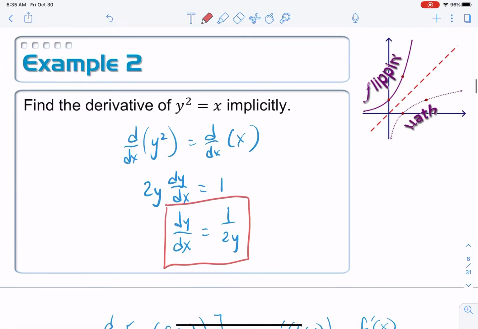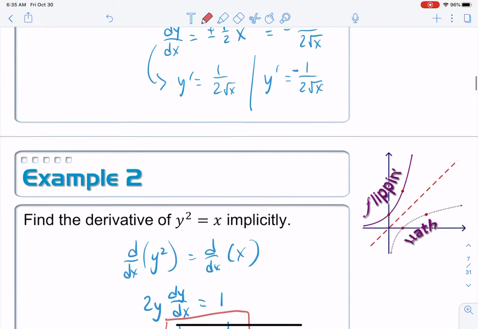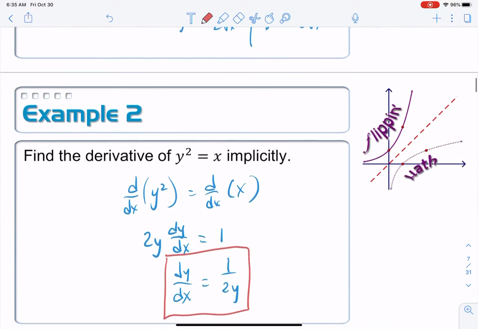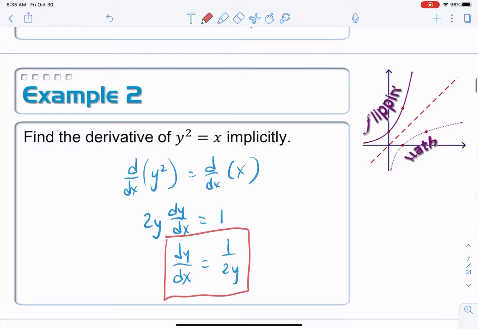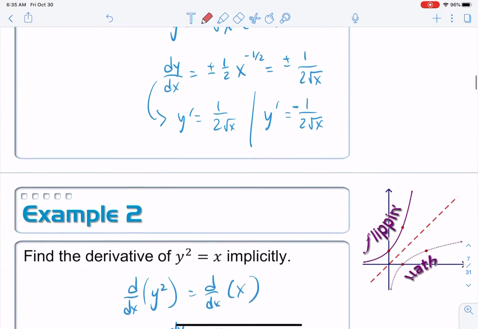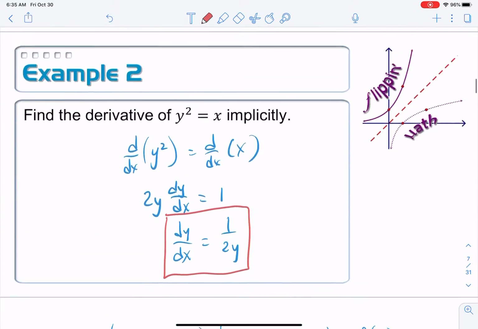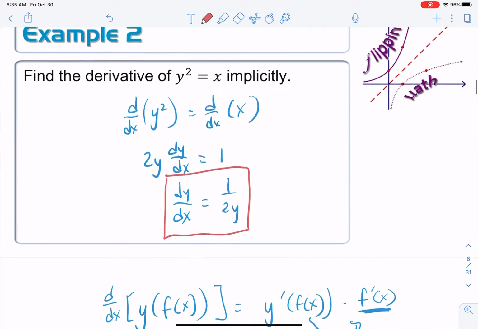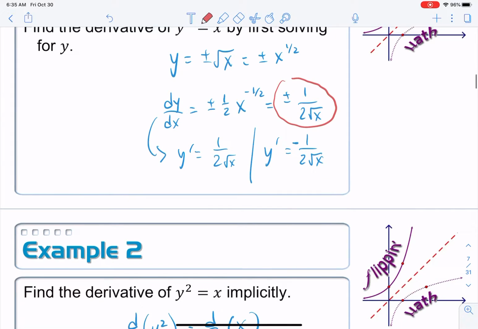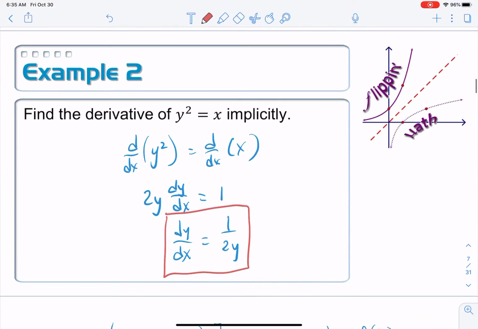There is the derivative. Hold on a minute. Take a look at what we had here. How is what we just found for the derivative implicitly the same thing as this right here? It doesn't even look the same. Well, kind of it does. I mean, it has a 1 over 2, but this one's two different functions, got plus or minus in it. And where's the square root of x?